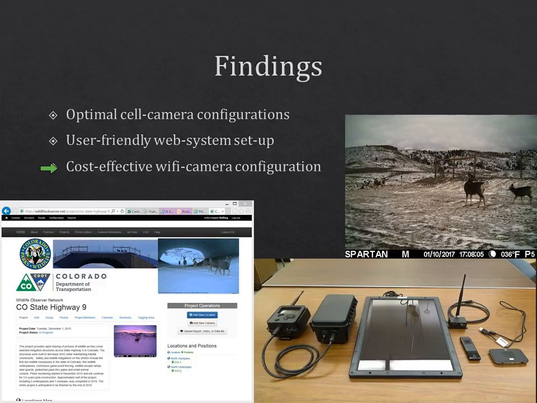This is a fairly expensive way to go compared to other ways of doing things, unless you factor in staff costs. The cell camera configuration and the Wi-Fi camera configuration both reduce field staff time, and combined with the web system, reduce the time associated with managing images. So overall, these systems do reduce staff time and costs. That's one advantage of them.